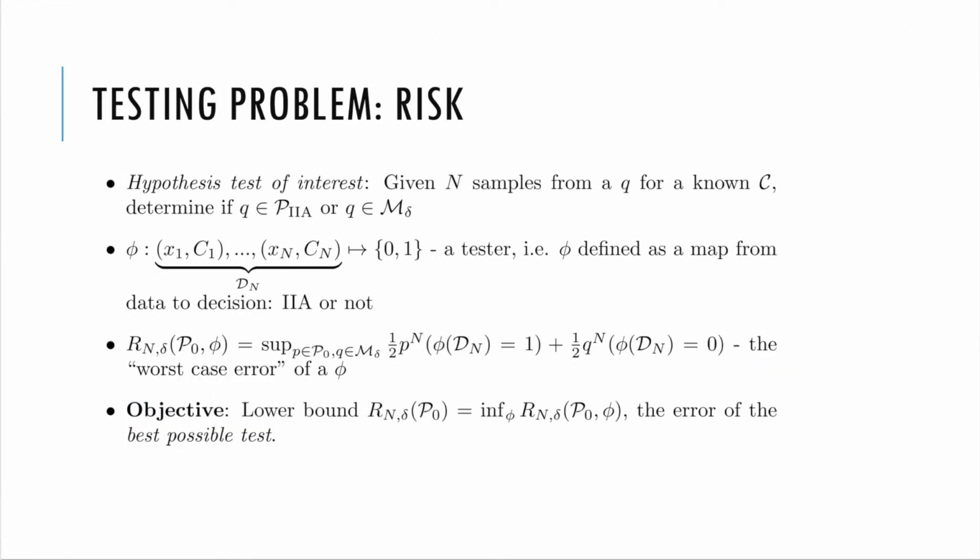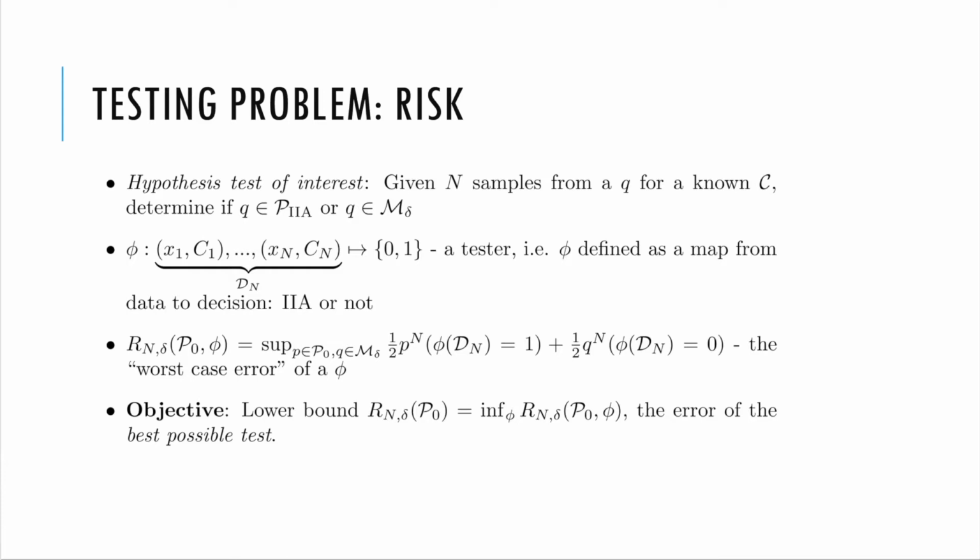Lastly, the notion of error that I've been talking about is risk. Specifically, it's the sum of type 1 and type 2 errors. There's also a neat interpretation of this in terms of level alpha tests. If you're curious, do look at the paper. But we're basically looking at the worst case error of a particular test. Why we do this is because it provides a level playing field for analyzing tests. Some tests can be good at detecting certain types of violations while others can't. So it's good to look at worst case style analysis of what a test can do. And we're not focusing on any particular testing procedure. We're focusing on the fundamentals of the problem. We're actually looking to lower bound the risk of the best possible tester one could ever hope for.